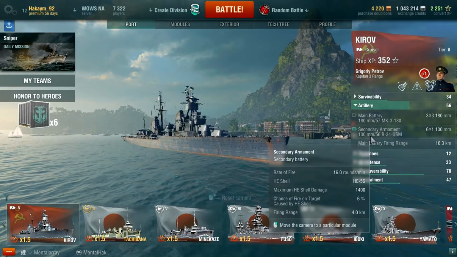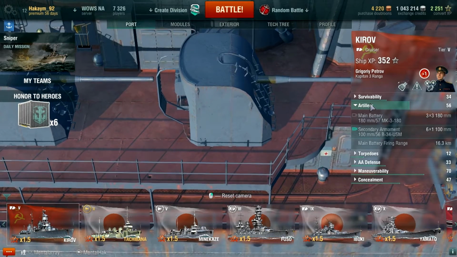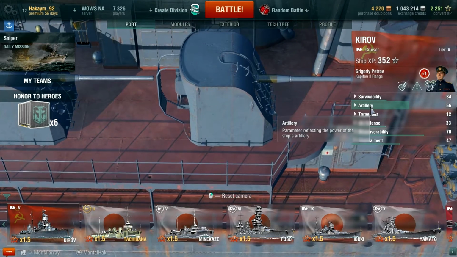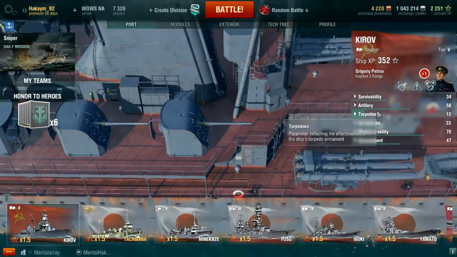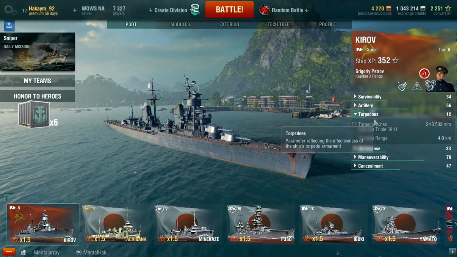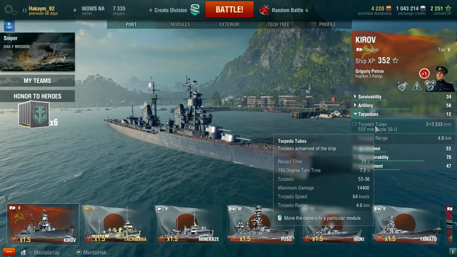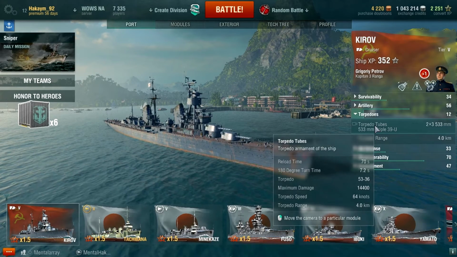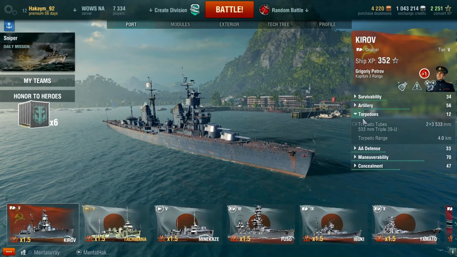Secondary armaments, you have 6 100 millimeters with a range of 4 kilometers. Normally, you don't want to be that close in a Soviet cruiser, that I have found out. Don't recommend getting that close. Torpedoes are your oh shit torpedoes. 4 kilometer range, 64 knots, 14,400 points of damage. You have only 2 launchers on each side with 3 torpedoes each.